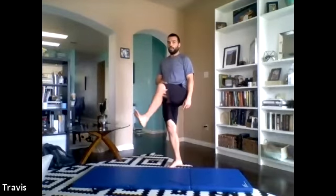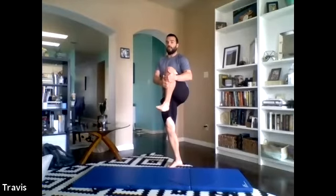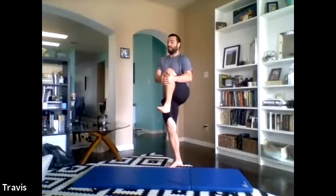So it starts out with the left knee nice and high. We'll try to squeeze that quad, straighten it out. Then we'll give it a hug, give it some love. Ooh, we got some fancy beach background going on. Very nice. Working out at the beach.